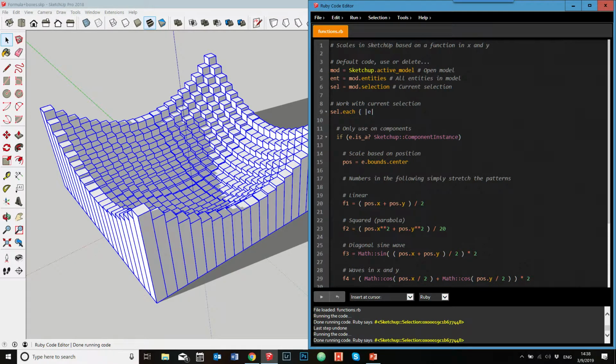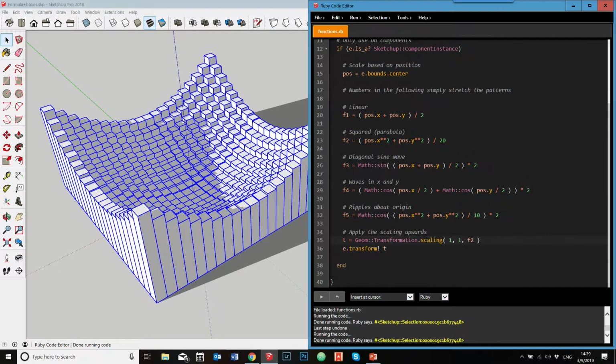Now I put a little check in here whether it's actually a component, just so that it doesn't do funny stuff. And then it finds the position. So geometric things like position, width, length, parameters are really easy to use. And then I just scale by some function.